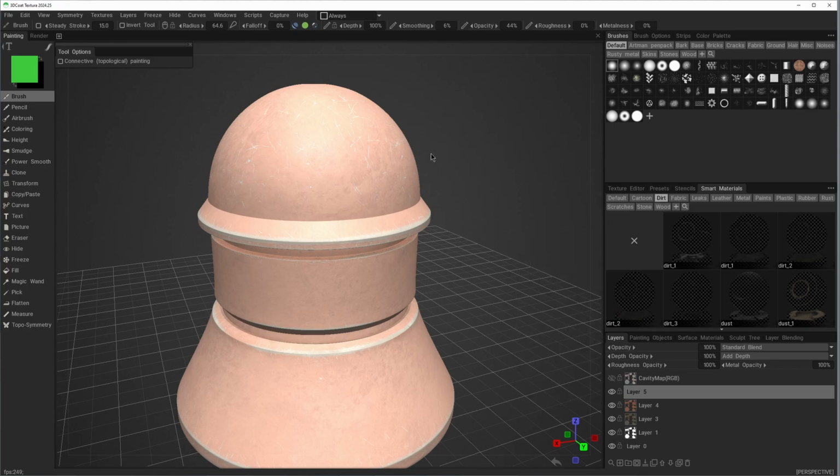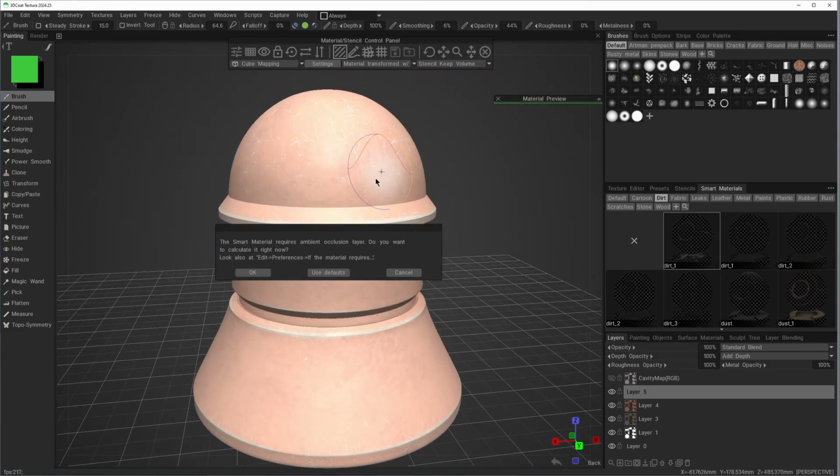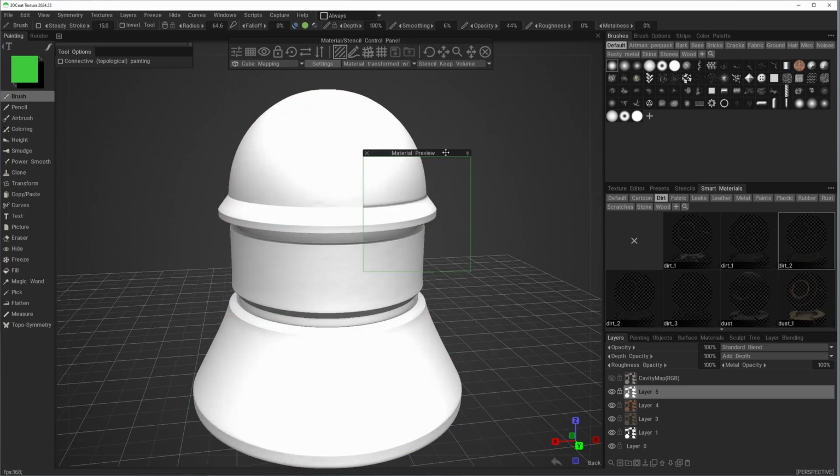So let's go ahead and bring back the material preview. Let's add this one here. And it says that it needs to have its own ambient occlusion layer. So we'll hit OK to that. Okay, so if I don't have my material preview window over here, it looks like something very bad happened because I've lost all of my other textures, it appears. If I move the material preview window over here, it still looks like something's wrong, but I'm seeing some stuff here, and that's what this one is doing. It's creating some kind of dirt in the crevices, but as you can see, everything else is gone.